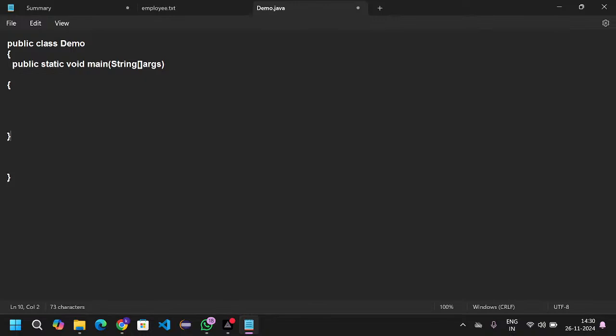Inside the class, if you want to read data from the file, there is a predefined class called FileReader.